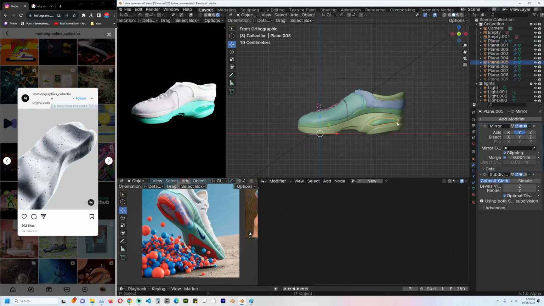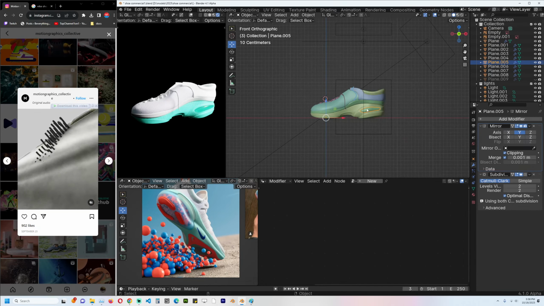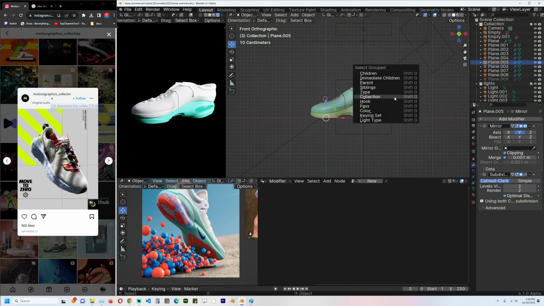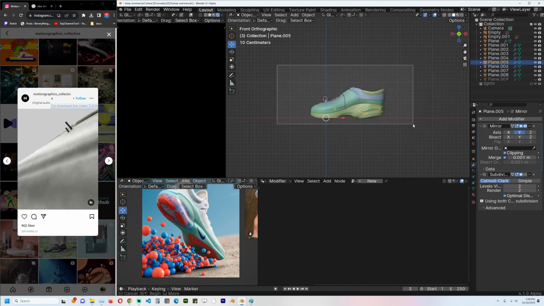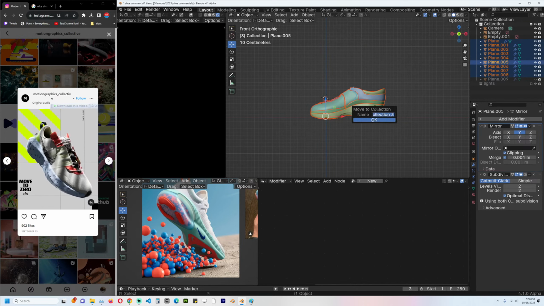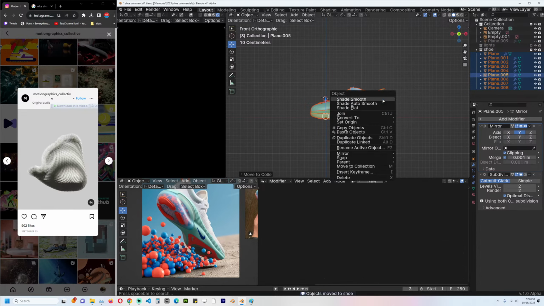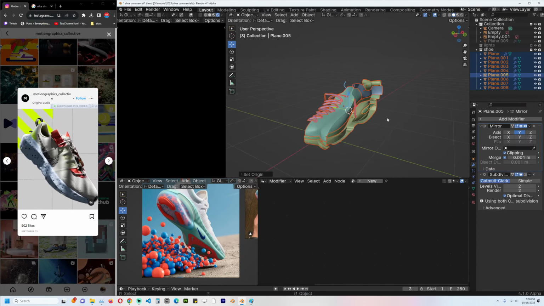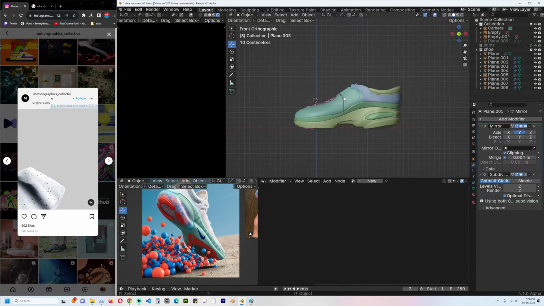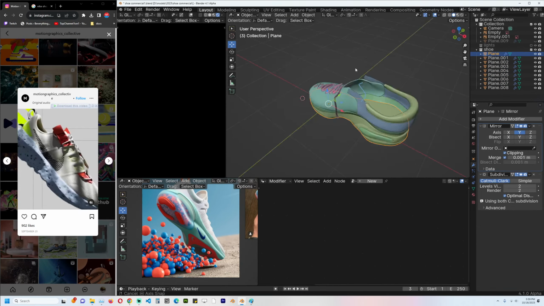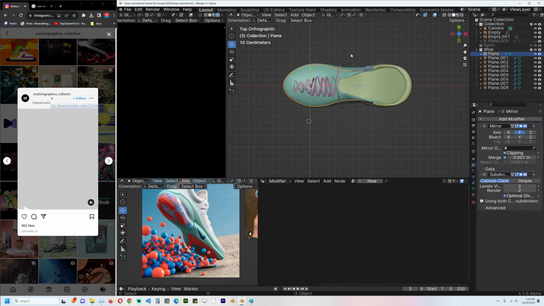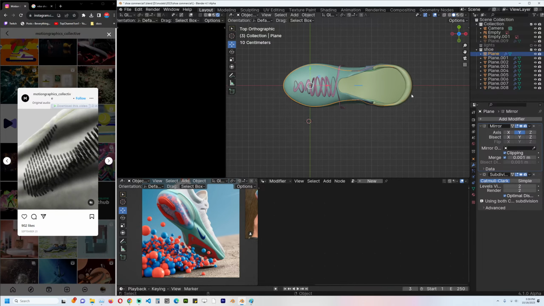So let's start by making a backup copy of this. So I'm going to first hide, disable the lights, select everything. I'm just going to have this in a collection called shoe. Just reset origins. No, we don't want to do that. We might have to apply the mirror, which gives us a lot more work than I want, because a shoe is not too symmetrical.